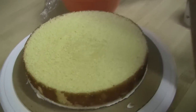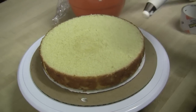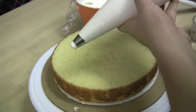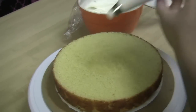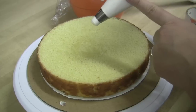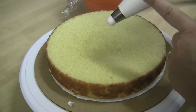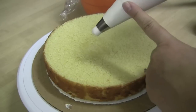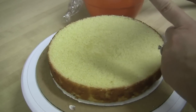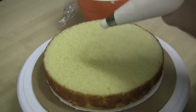Now the most important thing about crumb coating — to make sure that you don't get an ugly icing job — is to create a dam between the layers of your cake. I have an icing bag filled not with the soft buttercream, but with a very thick consistency icing, which is a recipe made up completely of just shortening and sugar. I will have the link to that recipe below. You want to make sure you have a very thick icing and use a very large tip so that you can build a nice thick dam all the way around your cake.